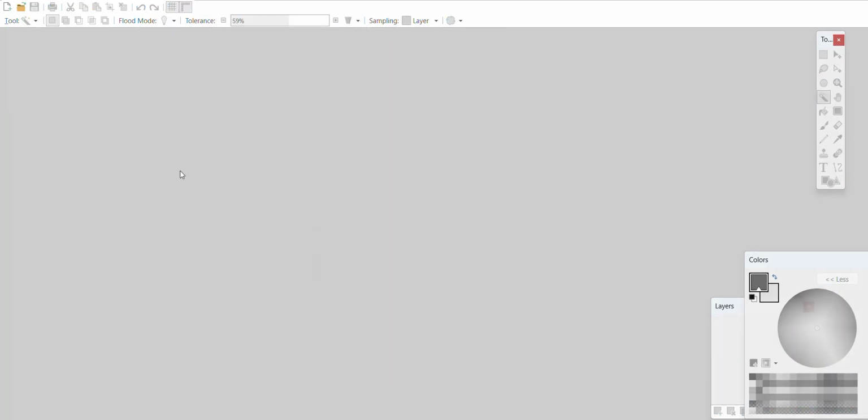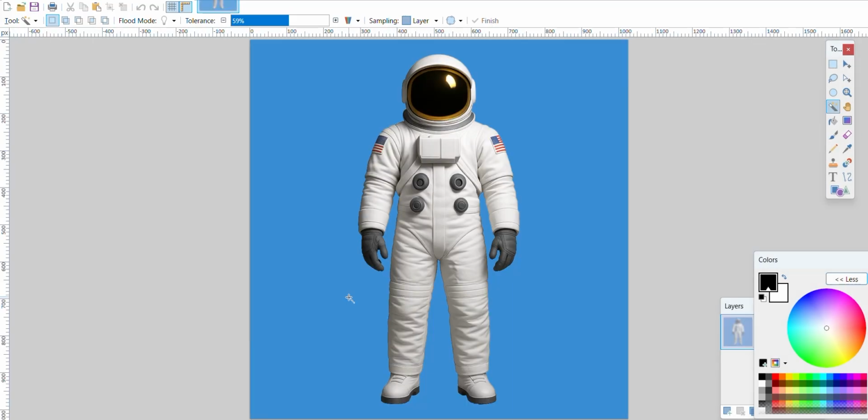So back in paint.net, I can close down what I started with and open up this person. And then try using the magic wand again. And this time, because there's blue on the outside, it's got more chance of selecting just the astronaut. And maybe that's too strong a deletion, so I can take the tolerance down a bit and just do it bit by bit.